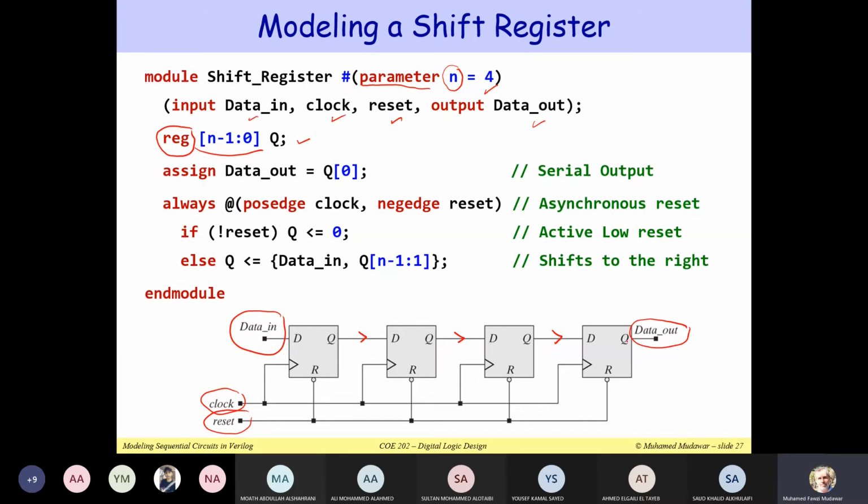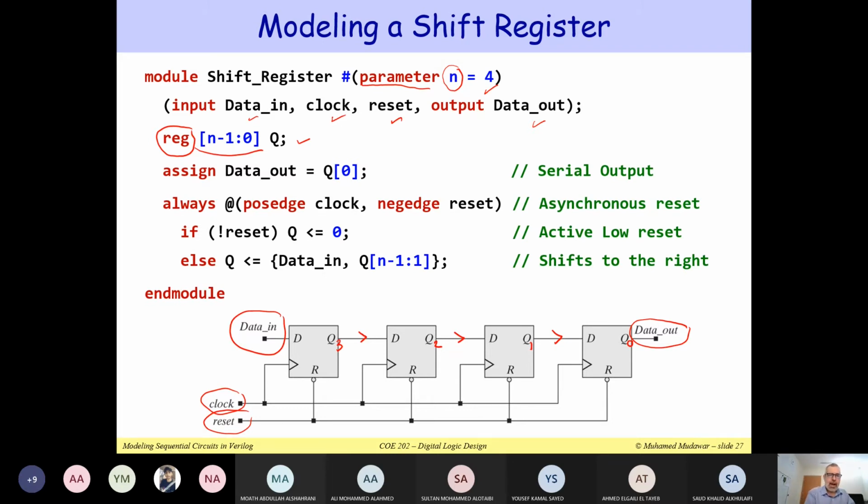So we can number these flip-flops or these queue outputs. This will be Q0, this will be Q1, this will be Q2, and this will be Q3. So you can see that we can number them. And if we have, let us say, n bits, we can go all the way to Qn-1. So Q0 here is my least significant bit. And in this example, Q3 is the most significant bit. So we are shifting the bits from the left to the right. And this is a right shift register.